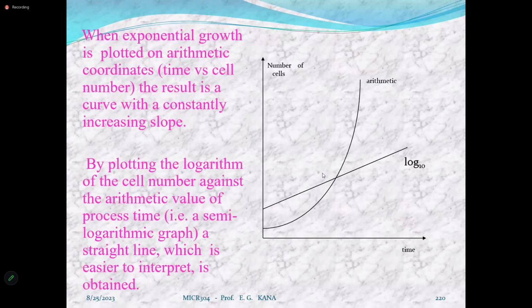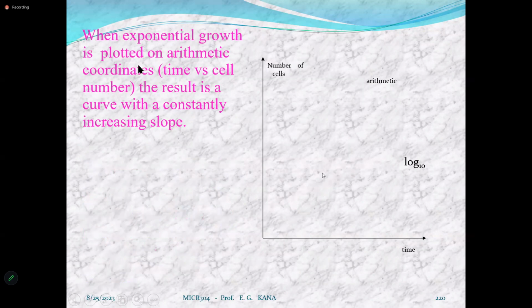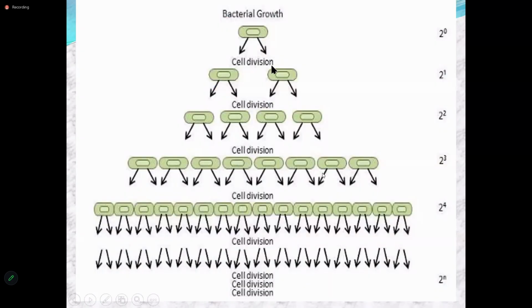Now, just take note of a couple of things here. Growth of cells takes place exponentially. If you follow this diagram again, you're going to have an exponential growth. It's not a simple arithmetic growth. You're not going from 1 cell to 2 cells to 3, 4, 5. No. You're going from 1 to 2, 2 to 4. That is, you're going to have exponential growth, not arithmetic growth.